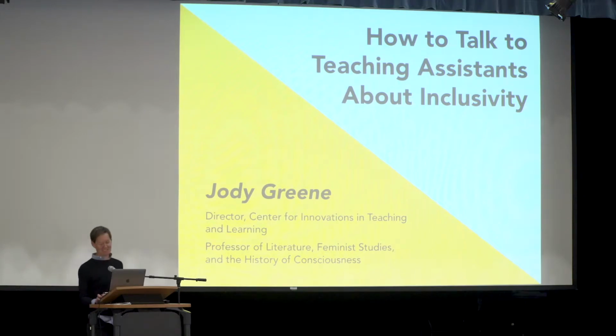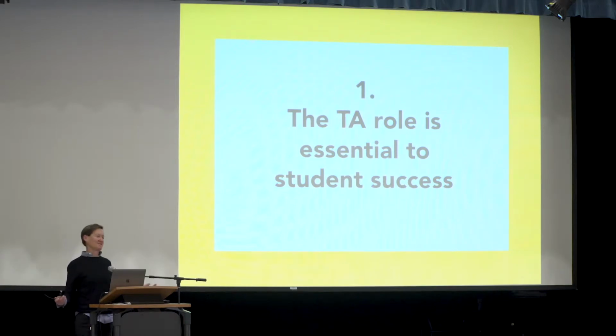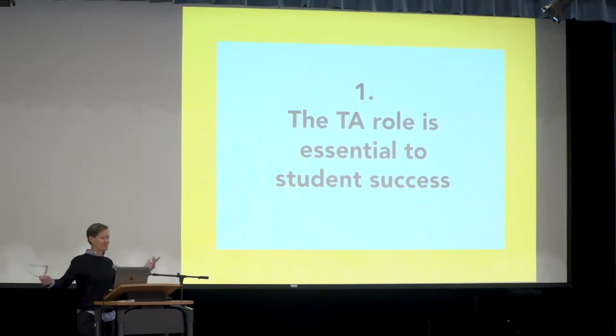So, how to talk to teaching assistants about inclusivity. The first thing I want to emphasize, and I hope the word on this is really getting out, and part of our CITL program, training TA trainers, has been a sort of public service announcement about this, is that we have a lot of research to tell us that the TA role can play an essential part in enhancing student success. If we underutilize the TAs, and if we don't train our TAs, and if we don't have the TAs be a part of our overall learning goals, if they don't understand what our learning goals are and how we're trying to get to them, then student success is not going to happen, okay?